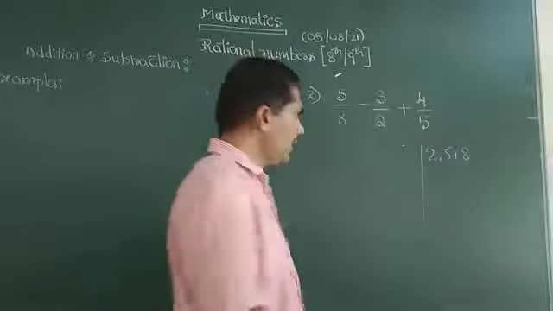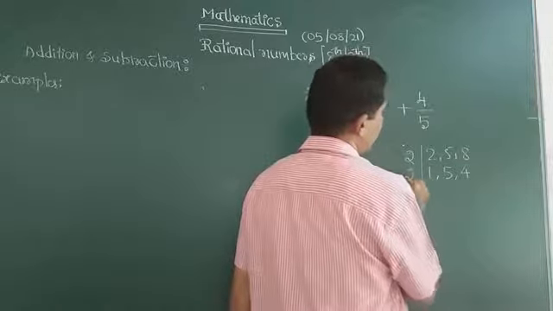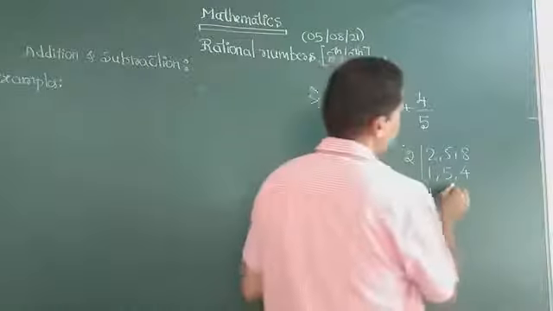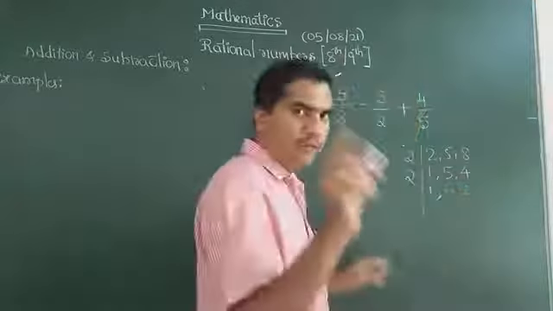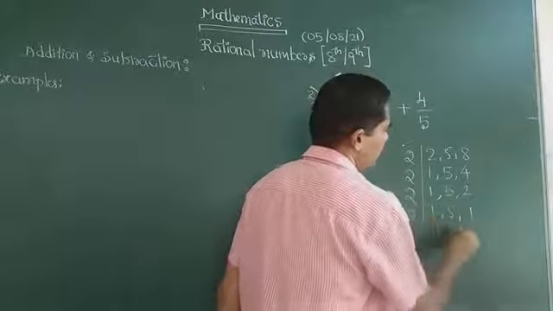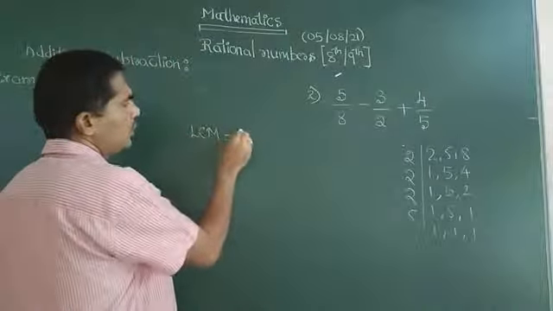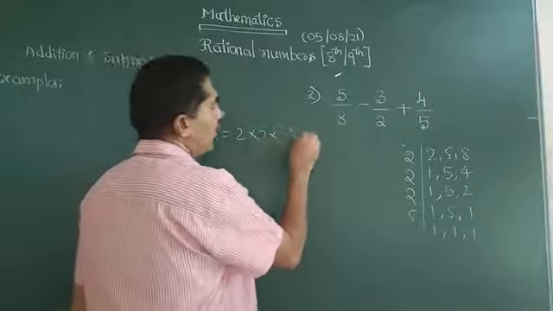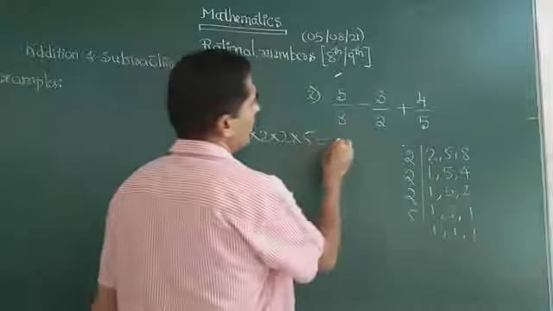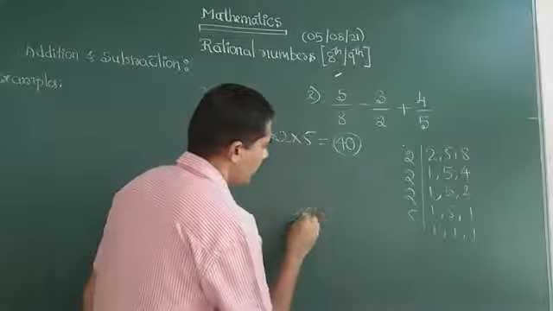I will start dividing. Prime number 2. 5 not divisible, 2 is divisible, 8 is divisible. Next, 5 is not divisible, 2 divided by 2. Again, 2 is divisible so I start with 2. Then 5. There what I have got, this is the LCM. LCM I can write it as 2 into 2 into 2 into 5 is the LCM. 5 times 10 is 10, times 2 is 20, 20 times 2 is 40. 40 is the LCM what I got. Once I know the LCM, then LCM I write it as the denominator, common denominator.